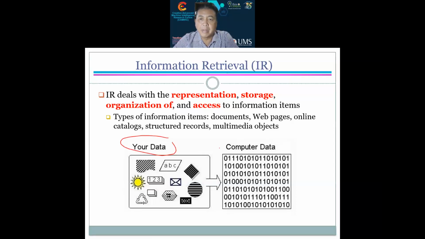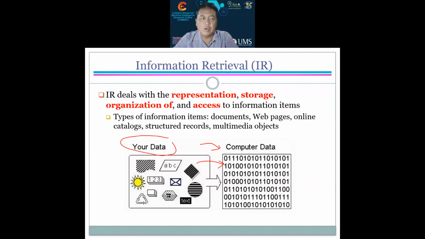This is your data, and basically they are in binary. So the computer doesn't know the concept. They don't know about the meaning of certain words. When you say computer science, software engineering, data science, and so on, they do not understand what the concept is. But they are looking at certain patterns of the concept. So all the concepts here, like ABC, 1, 2, 3, will all be converted into binary.